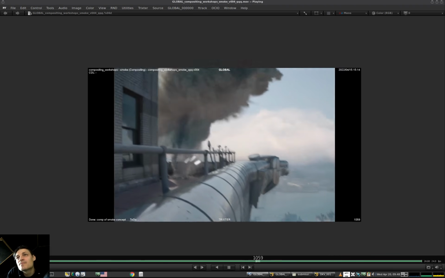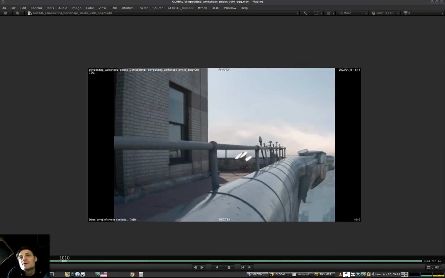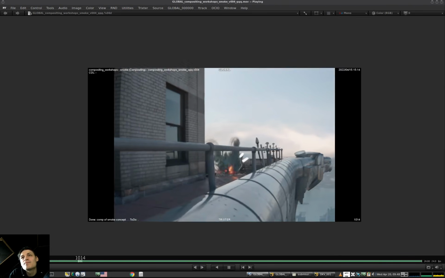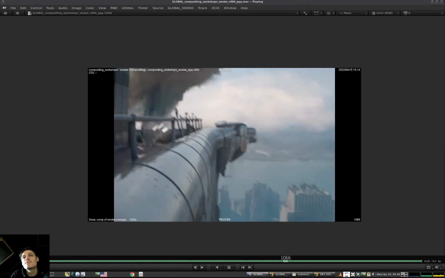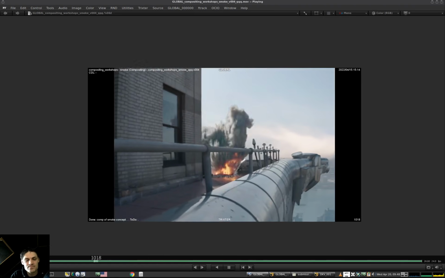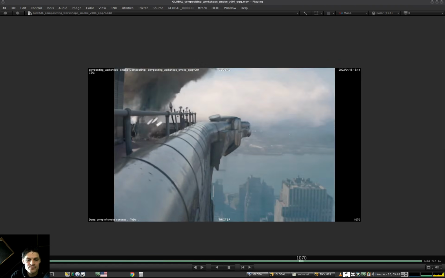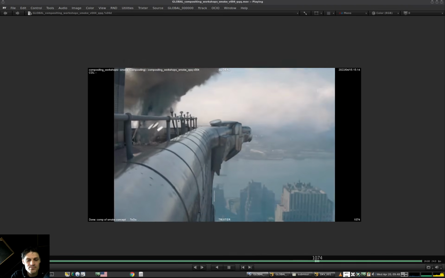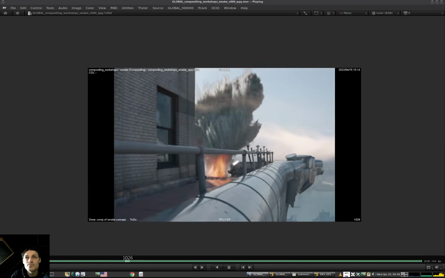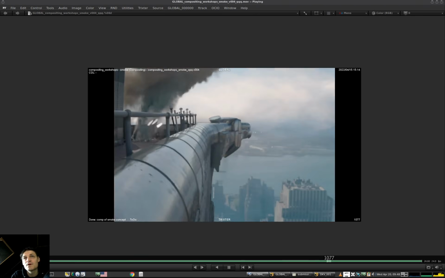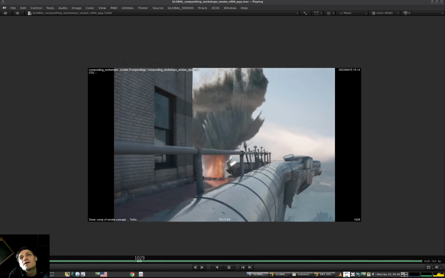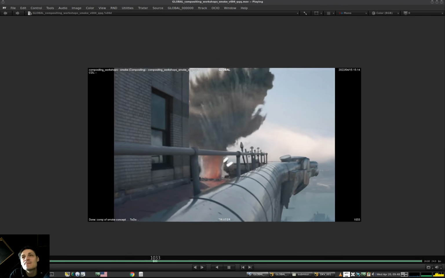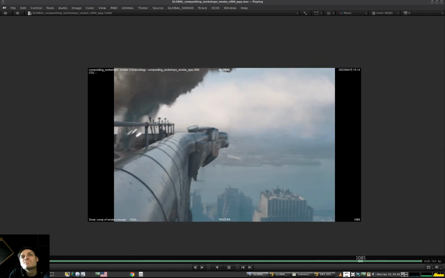Yeah. I would say maybe the intensity of the sun and the smoke is a tad too high compared to what is coming on the building itself, and it feels a bit too warmish, so that it feels more like a sand explosion. If it's supposed to be a sand explosion, I think it's fine. But just how much blue goes in and how much warmness is in the shadow feels more like a sand explosion.